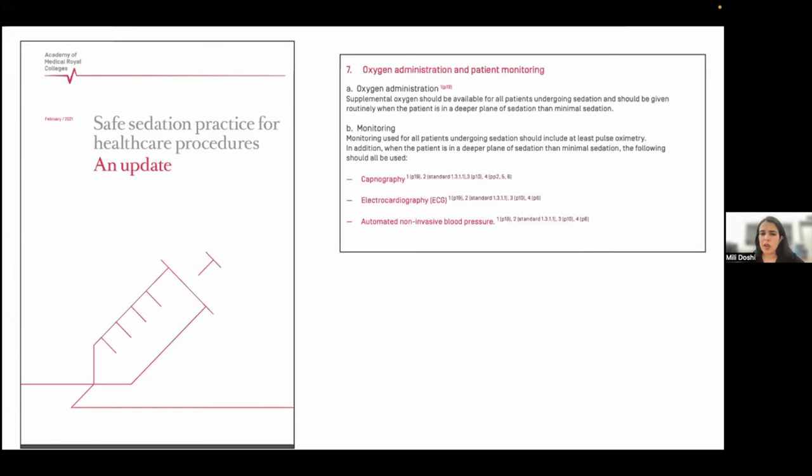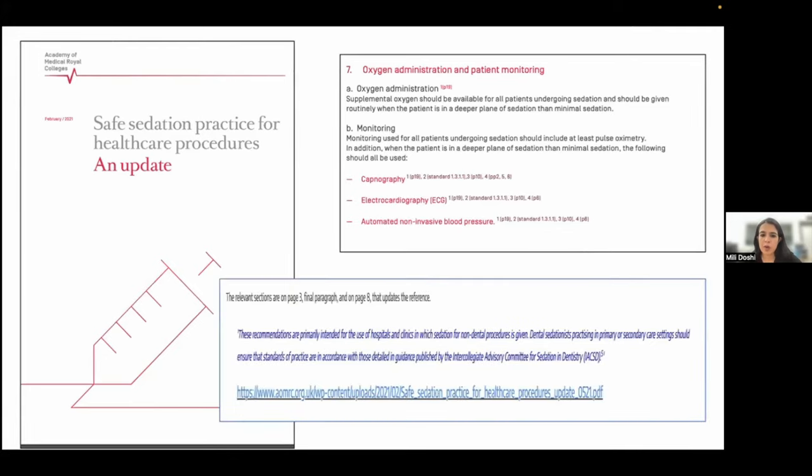So there's a bit of concern amongst dentists, because half of us had never used a capnograph and suddenly thought we'd need a capnograph and an EEG monitor, and also need to fast patients. But luckily, I think some work that David Craig did with the Ocdo office was to contact them, and they weren't able to change the guidance, but they were able to say that actually this guidance doesn't apply to dental practices, and we should continue to use our Intercollegiate Advisory Committee for Sedation in Dentistry. And I know this is mentioned as the standard in the Irish Code of Practice.